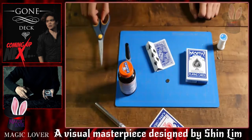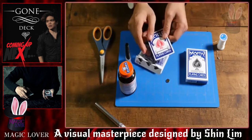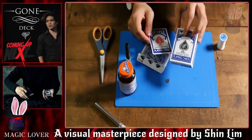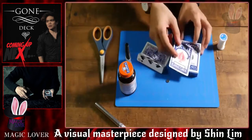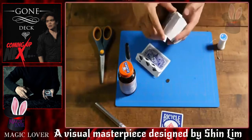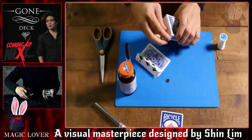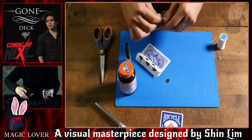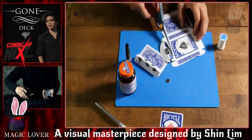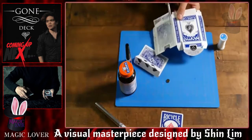So let's get into the construction. Now this bicycle fake front, of course, you can use it if you want. I'm just gonna open up this box and tear it up. But this essentially is the front of a box. So you're gonna open up the box and open up the bottom section, essentially just getting rid of its basic structure, because we don't need that. And we're gonna cut out the front portion, the side portion, and that's it. We're not gonna use anything else.